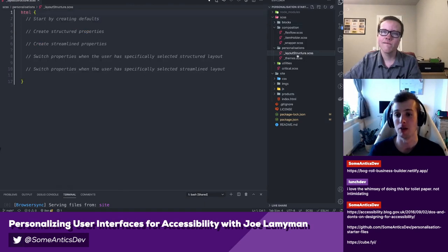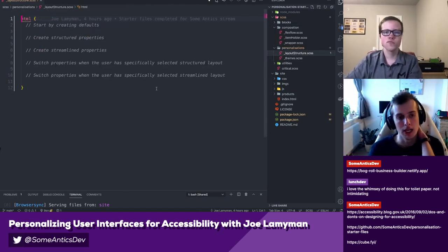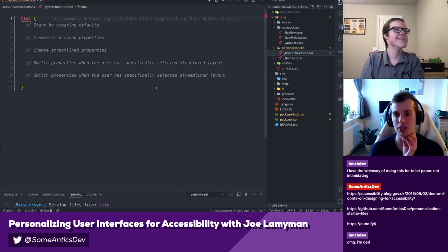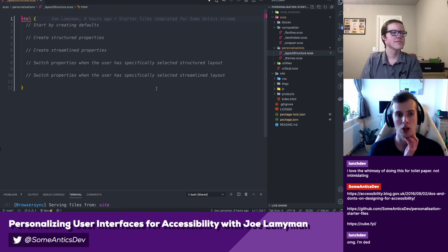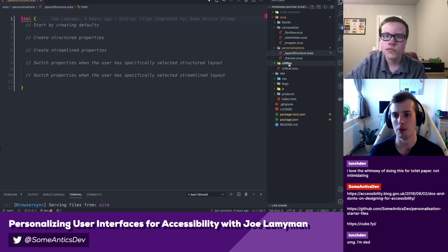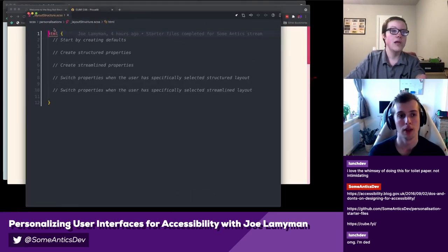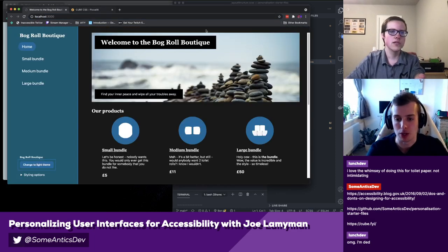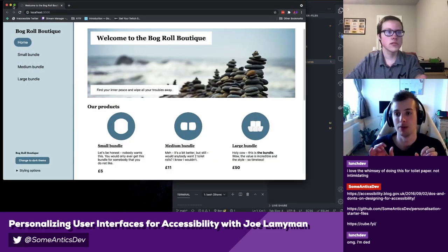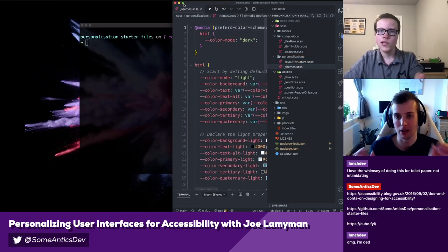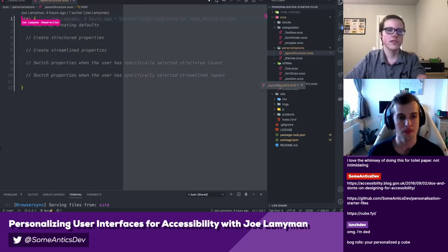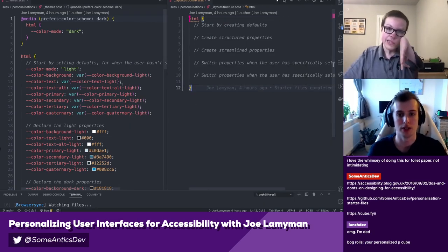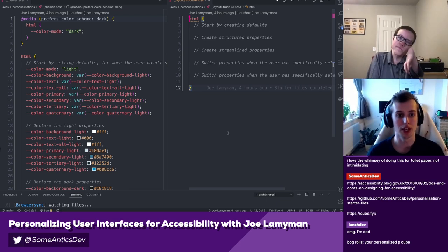So yeah, already in here I put in the themes SCSS, and this themes SCSS is based on a tutorial that Andy Bell did, and I've heavily referenced that to get the theme stuff working. Could we open the themes SCSS file and the layout structure SCSS file side by side? Yeah, let's do that, and then open this, and here, class sidebar. There we go. How's that? Cool. Yeah, that's brilliant. Thank you.